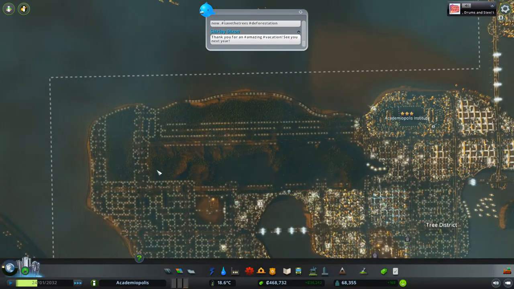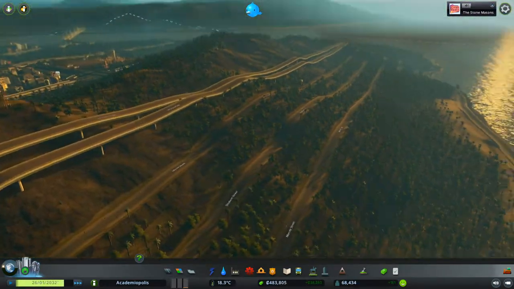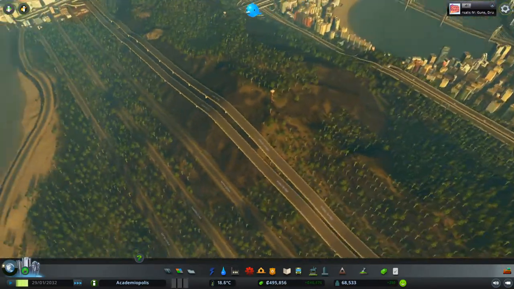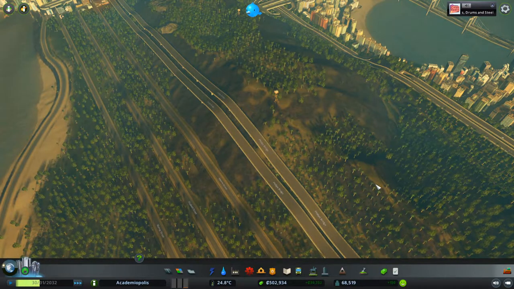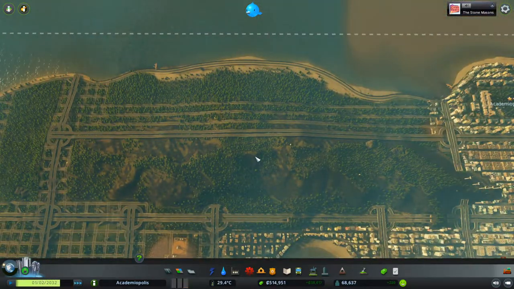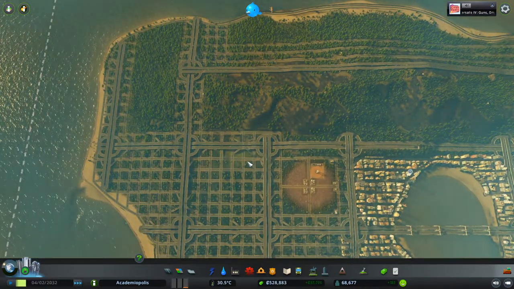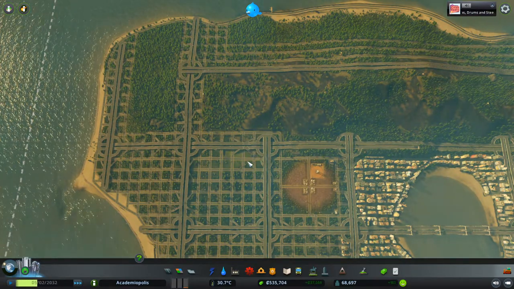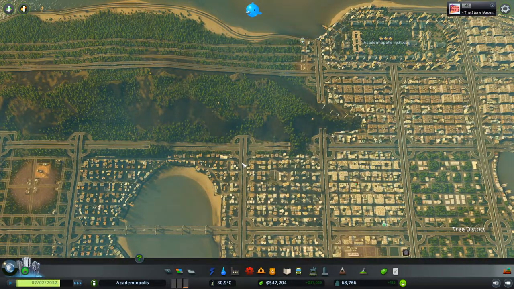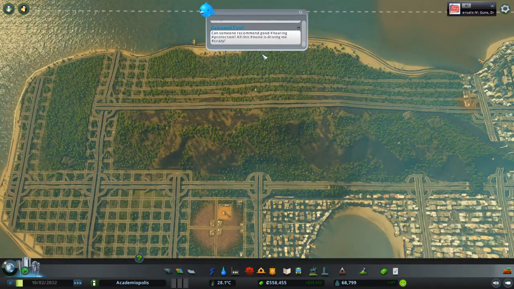I mean, we've got to tackle this area up here, right? There's definitely going to need to be something done there. I don't know about trying to build interchanges on this terrain. I mean, maybe we could level it out back here and have the ridge up here. I don't know. That would be quite an ordeal. Quite an ordeal indeed. Yeah, that would be weird. Certainly weird. We can try to run the highways underground over here.